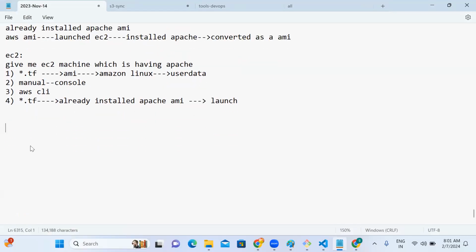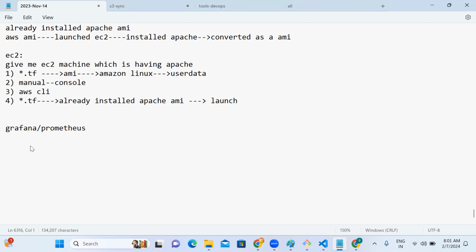Next time onwards, the other team is coming. They wanted this setup: Grafana, Prometheus, node exporter. They are coming to you every day, different teams. One day the finance team is coming, the other day the HR department, the other day different domain projects are coming. They're asking you to install Grafana Prometheus every time. What option do you follow? Apply the same formula like above. Which one do you go with?